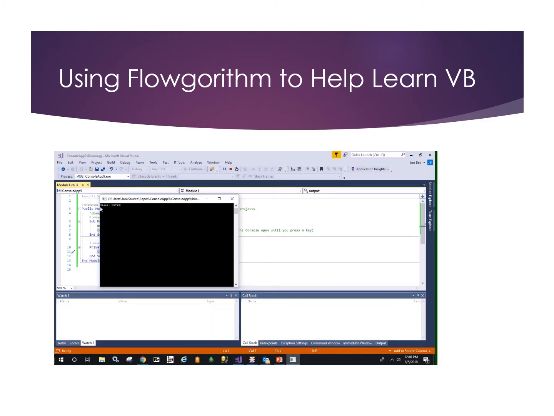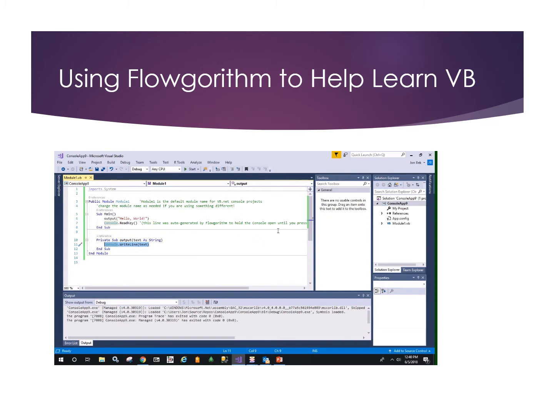Okay, so it has done a console output of hello world, and now it's waiting to read a key. It's waiting for input, which has held this window open for us. As I said, it would otherwise disobligingly close automatically. And so I'll hit enter, and bam, the program has finished running.